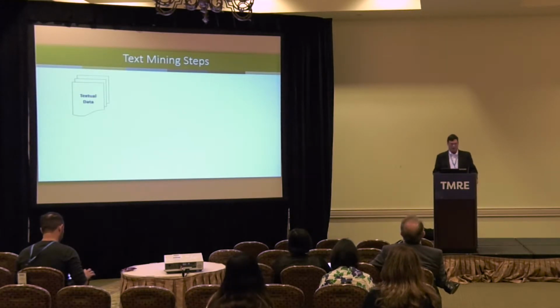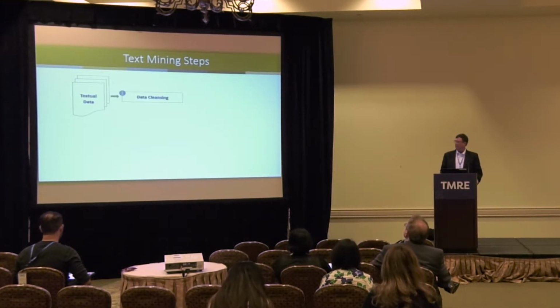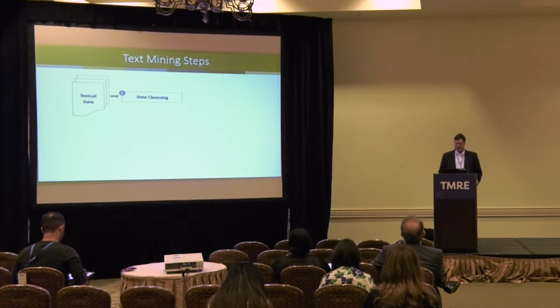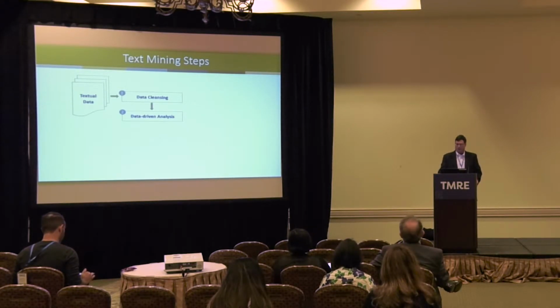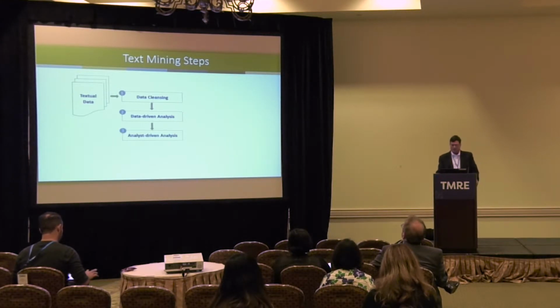So there are several steps in text mining, and in all data mining. The first and most tedious step is data cleansing. So here we're removing misspelled words, things like that. And after we've cleaned the data up, we use unsupervised learning. And this unsupervised learning provides an accurate structure and findings about the documents. And after reviewing the results of the unsupervised learning, the analyst, along with the subject matter expert, further refines these results to form something that's more business-centric.